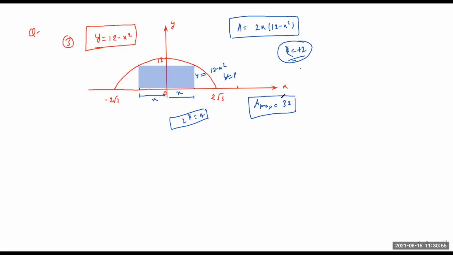But if I'm getting just one value which is physically possible, let's say here x is plus 2 or minus 2, but minus 2 is meaningless because the length of the rectangle cannot be negative. So the moment I have only one x value, I will get only one thing, which is maximum, not the minimum. Okay. So which next question?